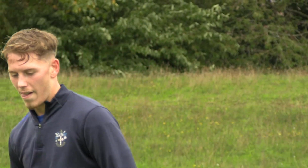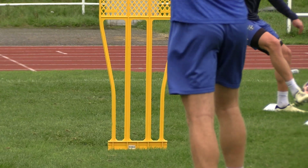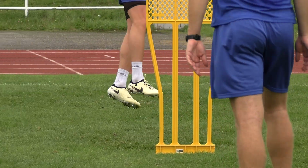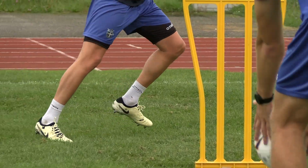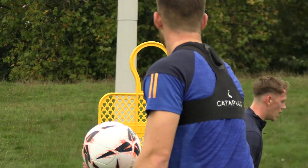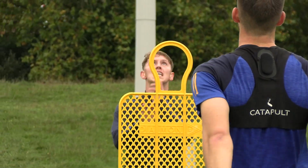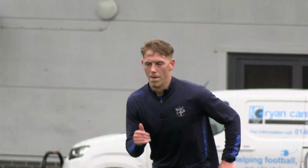Yeah. So same again. Feet. Nice. Your feet quicker on the way back. Good. There you go. There we go. Good. In. Good lad. Yes. Get up. Two more. Yes. Good. Get up. Good lad. Yes. One more. Bit of height on that ball. Up. There you go. Relax. Good. Good. Is that a strike?